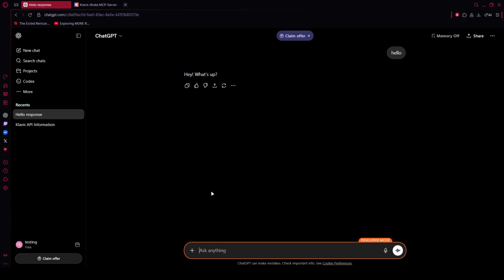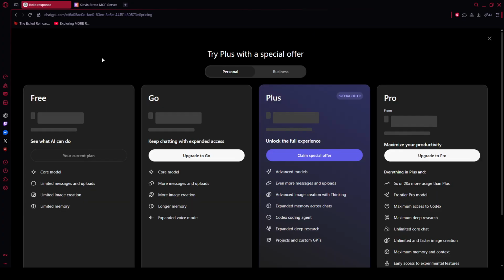Choosing between free and paid comes down to your workflow. The free tier is excellent for writing, brainstorming, learning new topics, and everyday tasks at no cost. If you rely on ChatGPT throughout the day, want steadier access during busy periods, or need higher usage limits, a paid plan like ChatGPT Plus is worth considering. It's less about raw power and more about consistency and headroom when you need it.